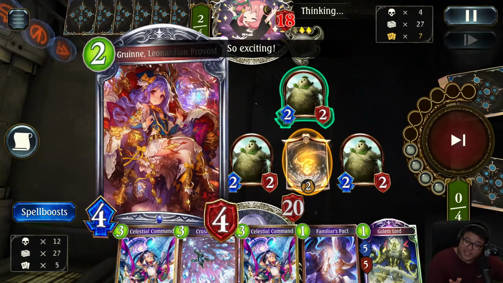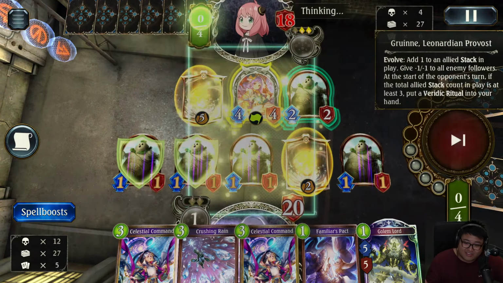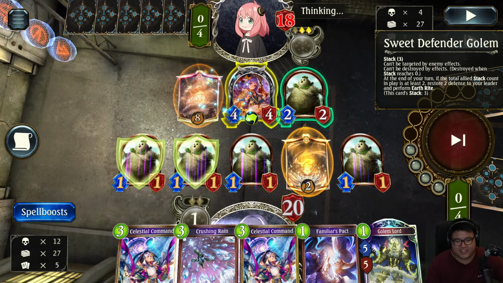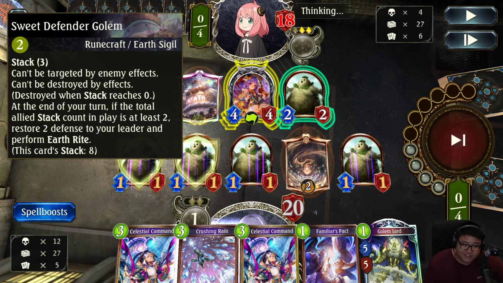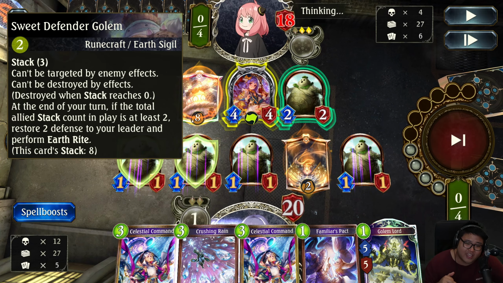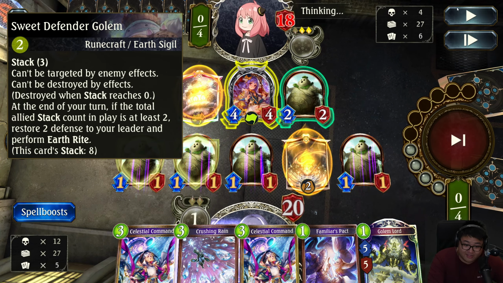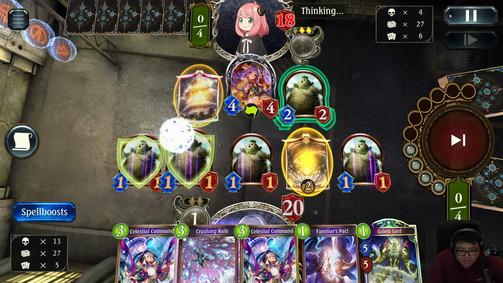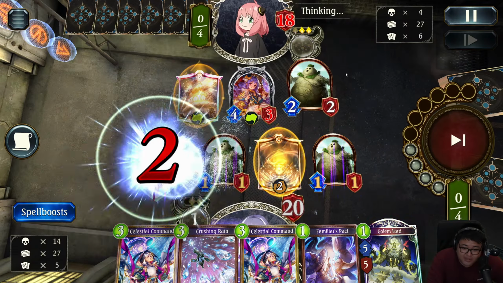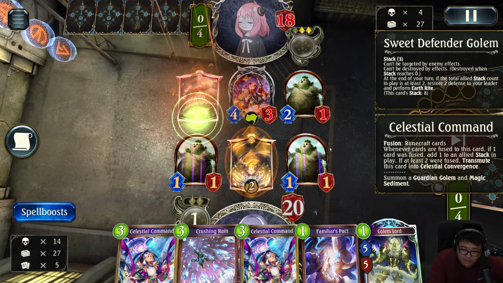They play a Gruine of their own, and that reduces the stats of all my guys and adds to their stack. At this point, I'm sweating. They're playing the frickin' Super Whale version, which also runs Sweet Defender Golem for additional stack and maybe late game heal as well. Particularly good against gigantic boards, which could be relevant because Dragon is running around right now. But they trade into my Clay Golem, and I'm left with 2 1/1s here.